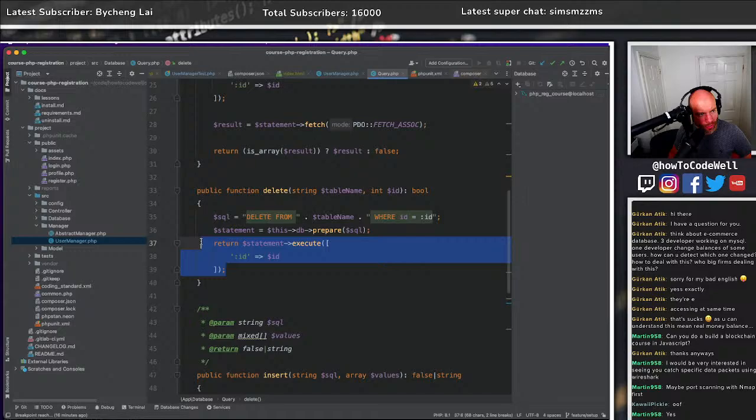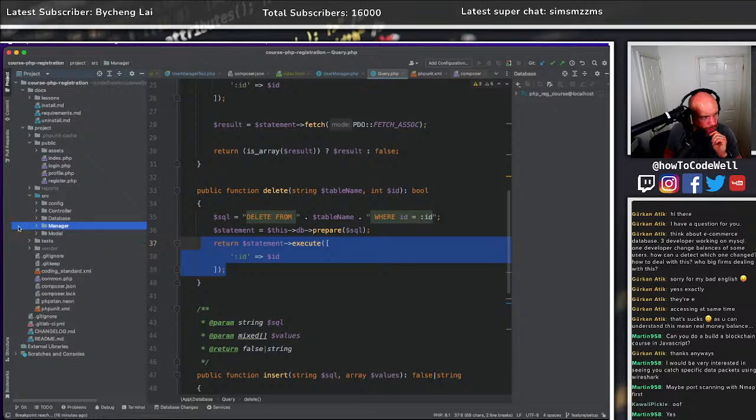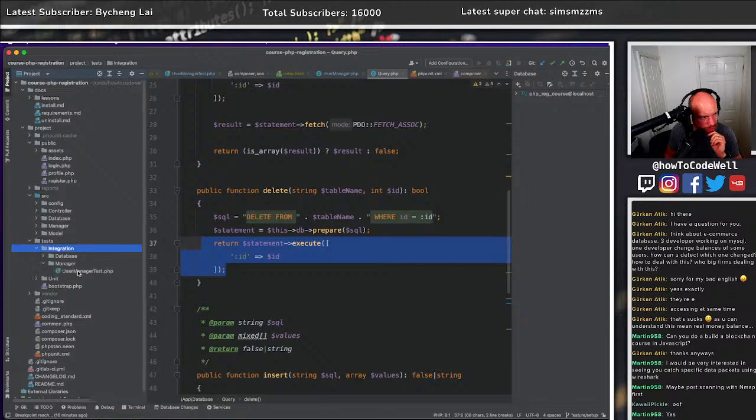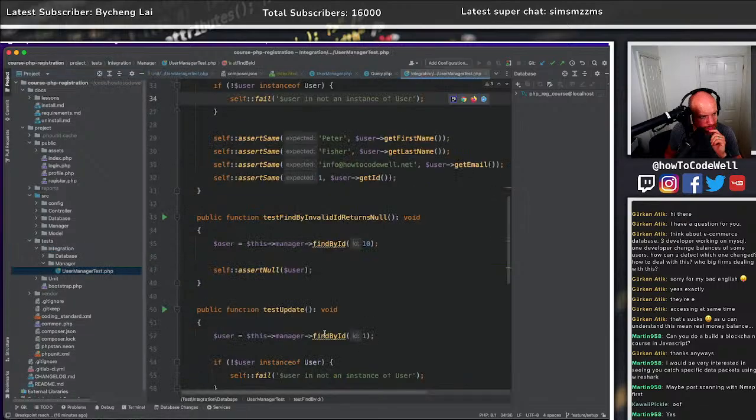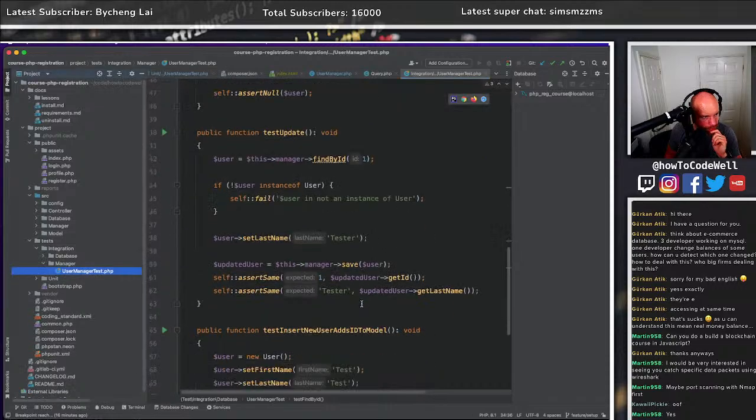So I guess from an integration test point of view, what we can do is a delete of a user and then try and find that user again, right? Yes. So from a tests perspective, in integration, in manager, in user manager test, we have test update.